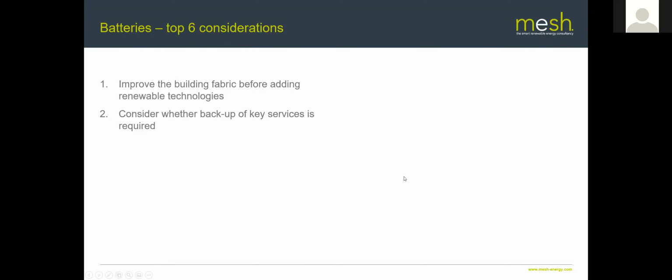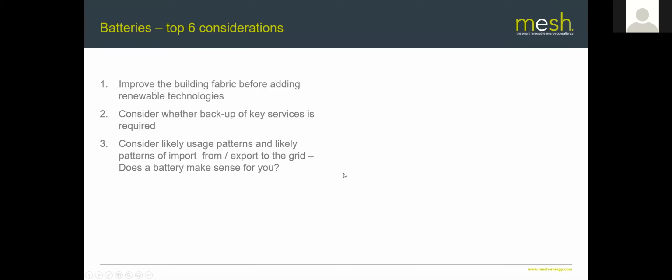The next one is consider whether the backup of key services is required, and that will give you the answer as to whether just a battery on its own, no backup at all, is the best option for you. Whether a conventional backup system with the islanding relay is the best option, or whether you do need to go down the route of a full UPS system. If you've got key critical services, then a UPS is going to be required.